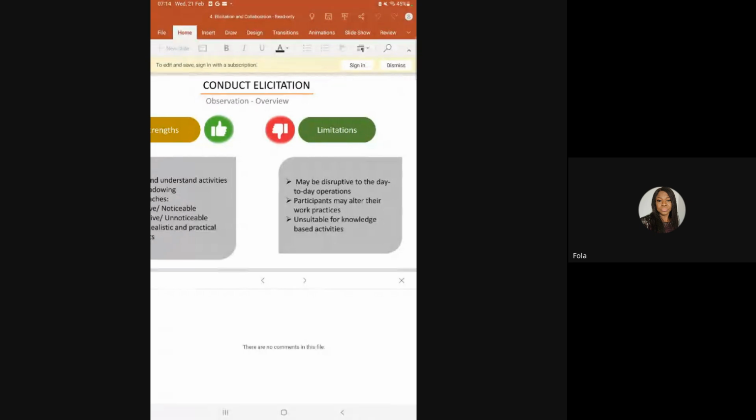It will be hard to get the attention of a doctor, for example, to tell you what they are doing in their processes. But if you have the documentation that they are using, they may want to just look through these documents and do an analysis. That's what I'm thinking. The size of the project may also determine if you want to just sit with document analysis, because there may not be time for observation.